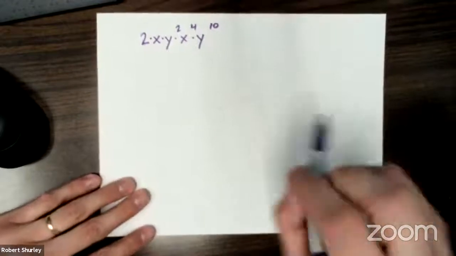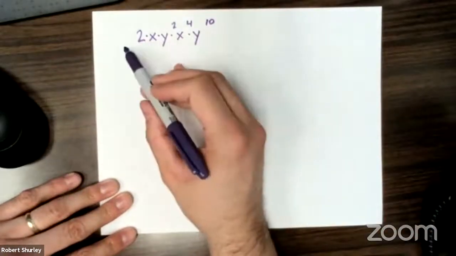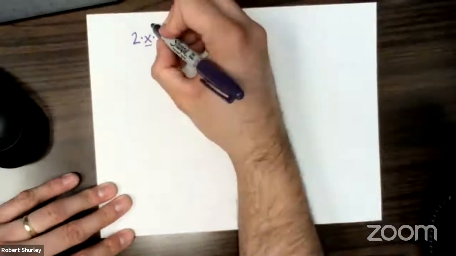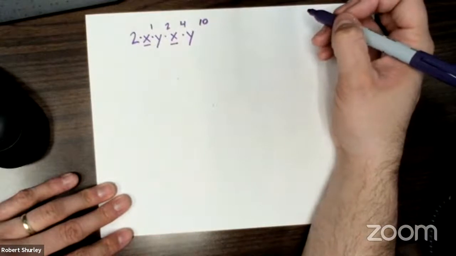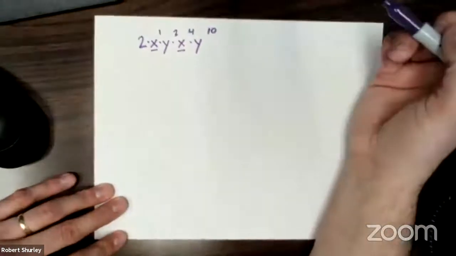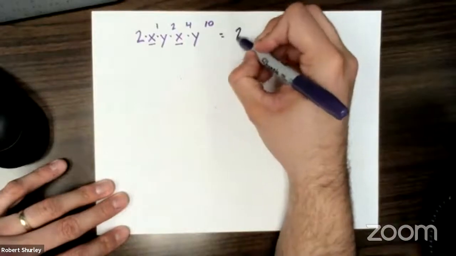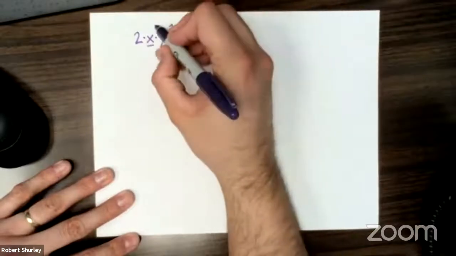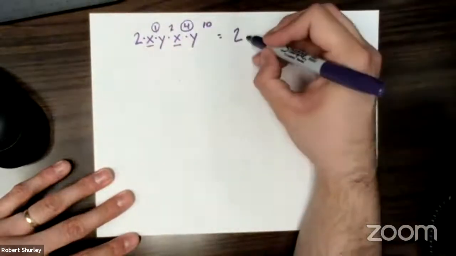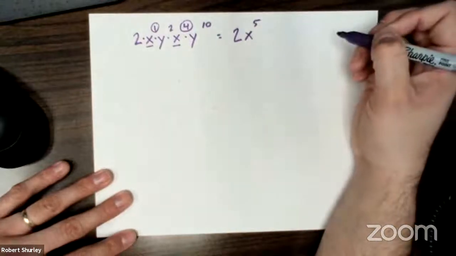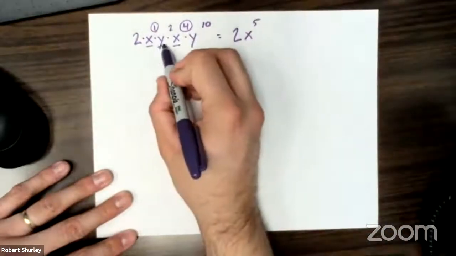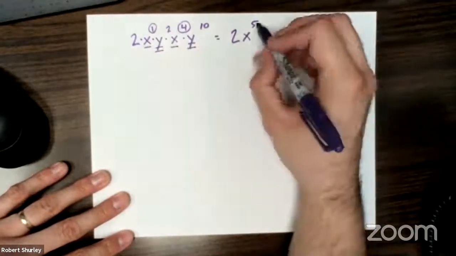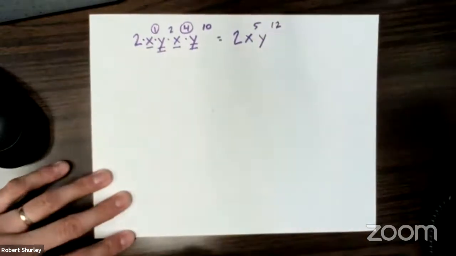So now look, the 2 can't multiply to anything, so it's going to stay put. But we've got an x and an x to the 4th. Now remember, if the x is by itself, it really just has an exponent of 1, not 0. We'll get to that in a minute. So I'm going to write the 2 first because it is a coefficient and nothing else is being multiplied to it. Then we've got x to the 1st and x to the 4th. That's going to wind up being x to the 5th, 1 plus 4. Now we've got these y's, y squared and y to the 10th, all being multiplied. That winds up with y to the 12th.